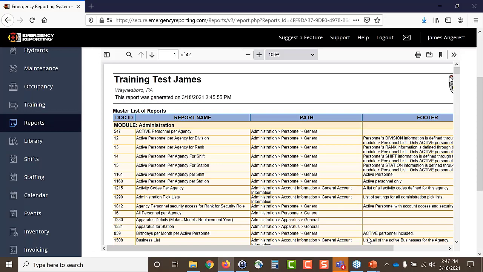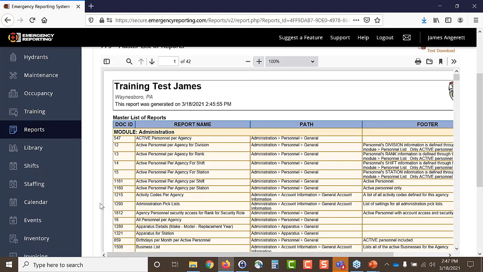Now, that is not to say that reports don't get a mind of their own every now and again, right? Sometimes reports will just start pulling something completely crazy. And then the report team's got to go in there and give them a little dose of act right to get them back to pulling wherever they're at, okay? So it does happen, but this kind of gives you those initial troubleshooting steps of coming in here and taking a look and seeing what it is that you're looking for, okay?